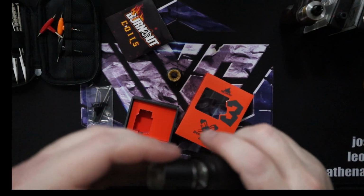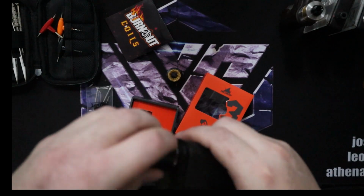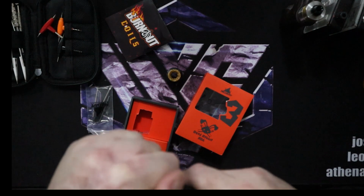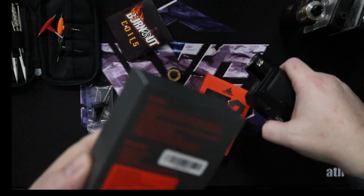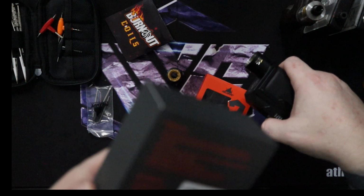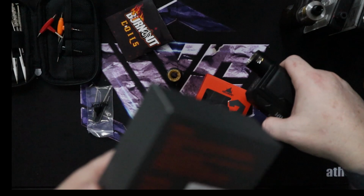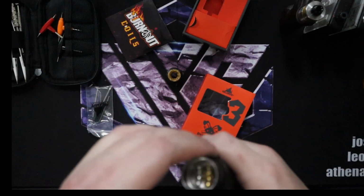Let's go ahead and put this on a mod. 24 millimeters is the perfect diameter. That's the size of it. Sorry I didn't show that to you at the beginning of the video, but it's just a 24 millimeter RDA, 0.37 nichrome fused Clapton coil, shoelace cotton, BF pin, accessory bag, user manual. That's what I showed you already.